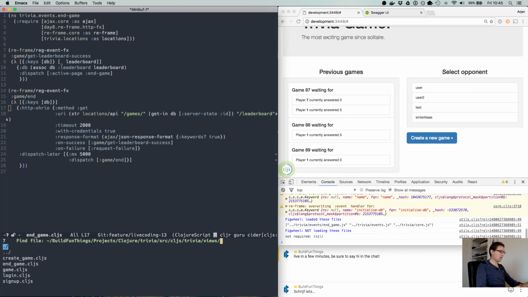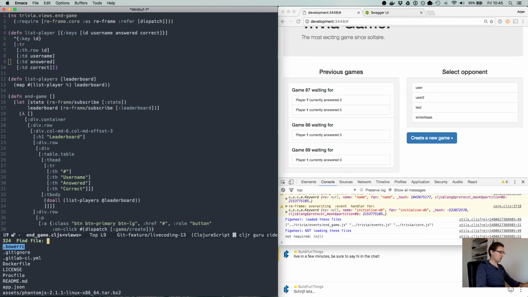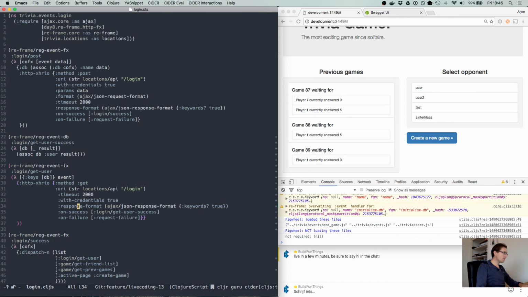There's also a view for end game, and it has a button that says game create. But what we want is to say login success, I guess. CG login events. Yeah, login success.